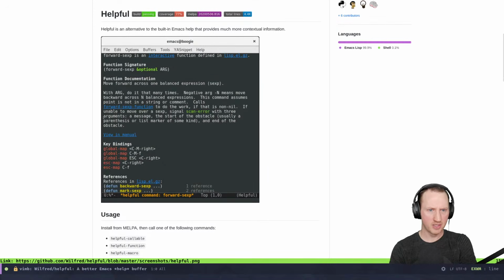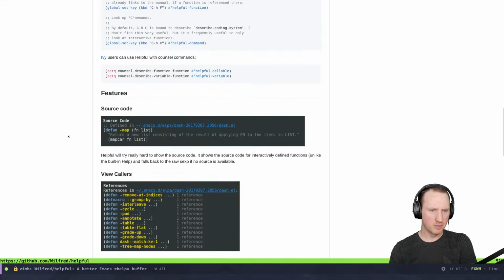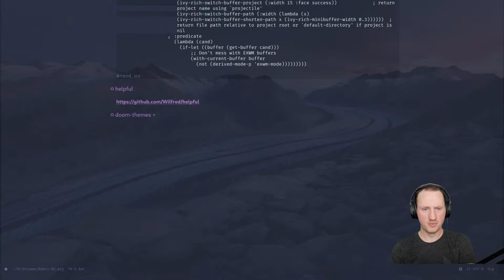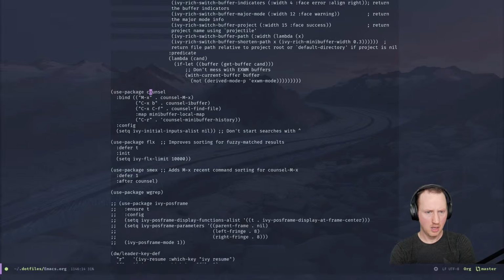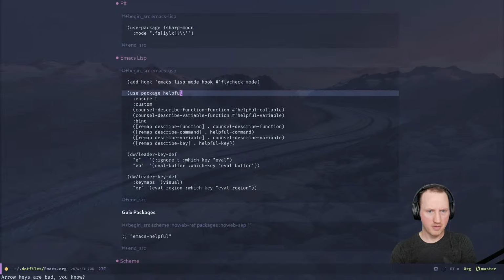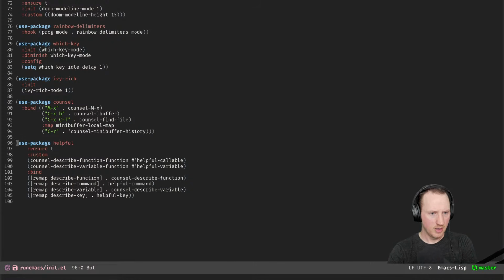We're at the GitHub repo right now where you can see a screenshot of this. And this is a package where you need to do a little bit of work to set up some bindings, because you need to replace the existing help functions with the Helpful version of the describe function. So I'm going to go back to my own Emacs config and look for Helpful. And I'm going to grab the stuff that's in here real quick and then paste it at the bottom of our init buffer. Okay, so I'll take out this. Well, actually, I'll describe ensure real fast after I finish formatting this. There's a couple things here that are useful to know.